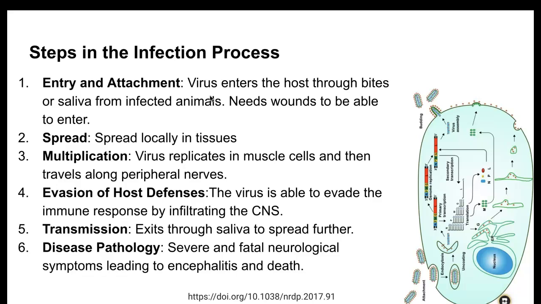And then for it to be transmitted to another host, it's got to come out through saliva to spread even further. So it goes from your central nervous system down to your saliva in your face, and it has severe and fatal neurological symptoms that lead to encephalitis and death. So if untreated, it is 100% fatal.